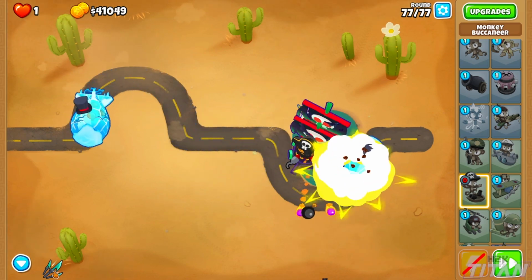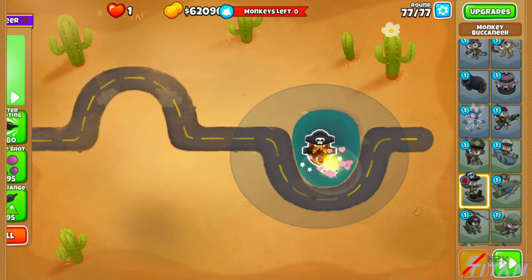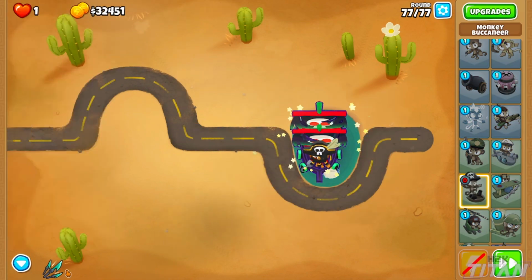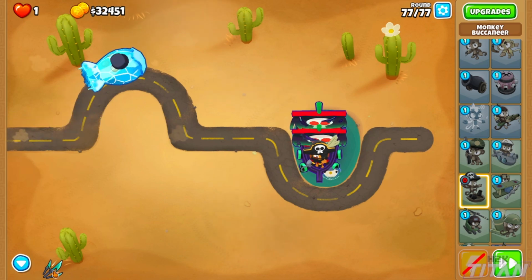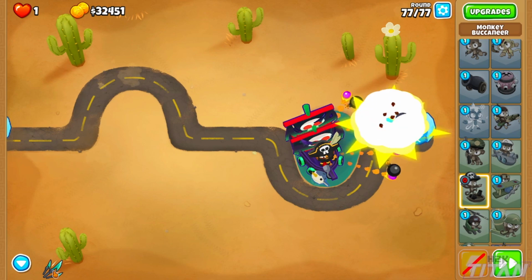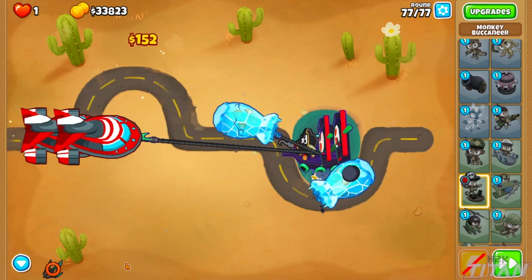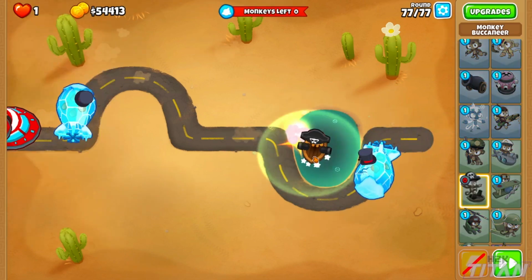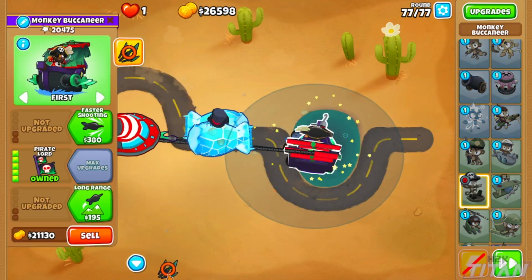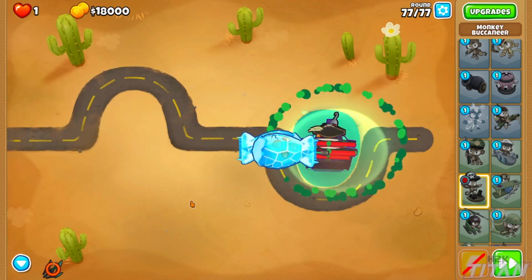So right before that Moab balloon is about to leave, we can... Bro. That's all we need to do the entire time, because we're going to save so much money. We're going to be able to get a decent amount of Moab balloons with our Pirate Lord, which is going to save us a bunch of cash. Alright, let's go ahead and do this. Oh, that was so close.